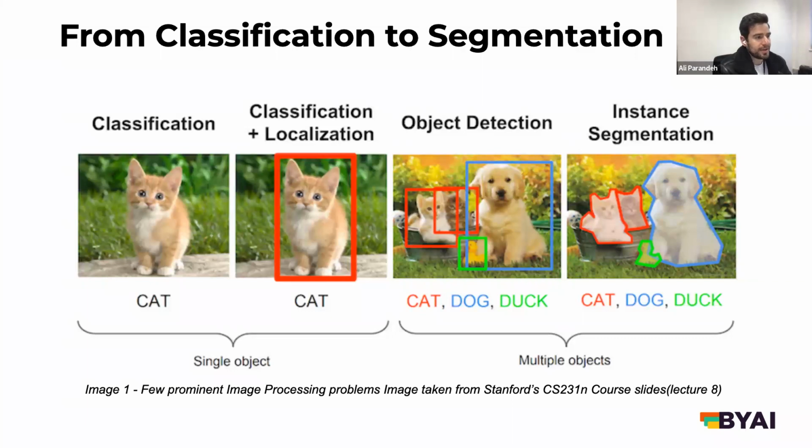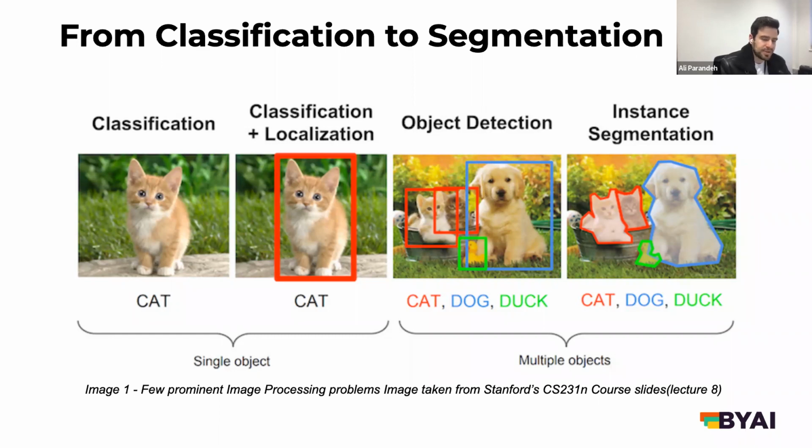So I was just talking about the slides here, and I will just go through it again due to some of the technical difficulties. So in terms of going from classification to image segmentation, as you go from left to right in this slide, the problem becomes more and more complex. First you start with a classification problem, and you just have to classify a single class of an image. Then you have a localization problem where you haven't just classified the image, you want to actually draw a detection bounding box around where the object is.